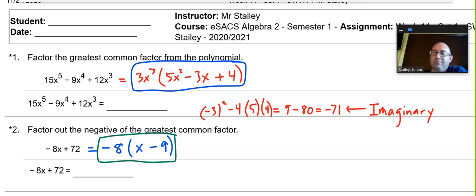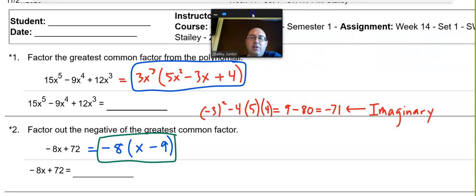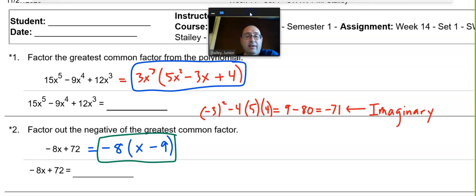Factoring. Talking about the greatest common factor. Sometimes it's not just a number, sometimes it's not just a variable, sometimes it's more than that. For instance, in this, every single term has a 3 in it, right? You can go through every one of those and take out a 3. They also have x cubed, not just x or x squared, but x cubed.